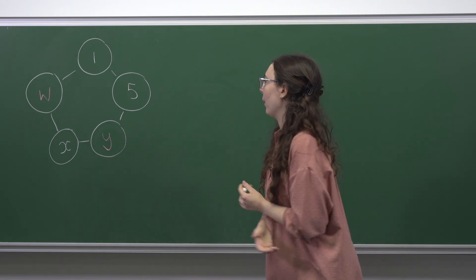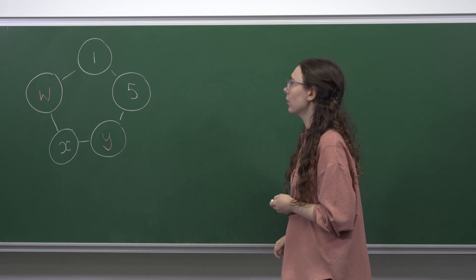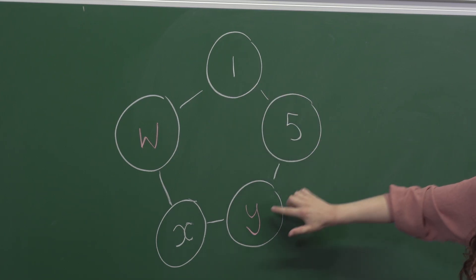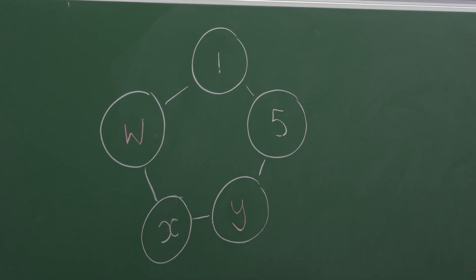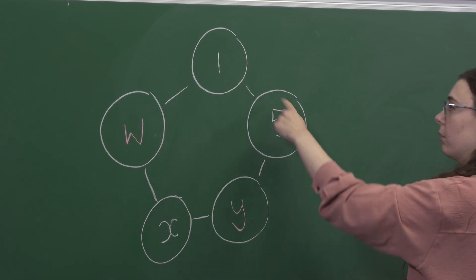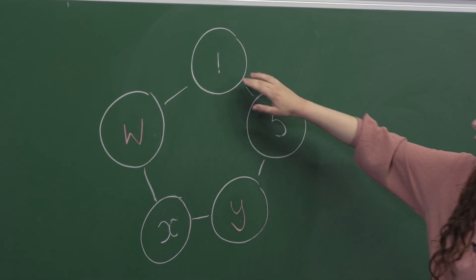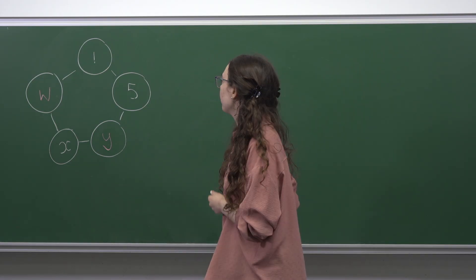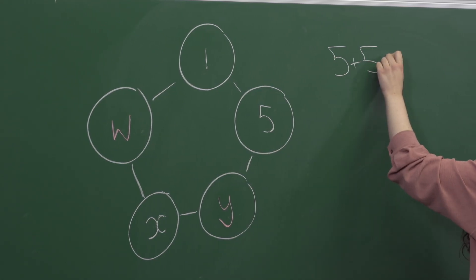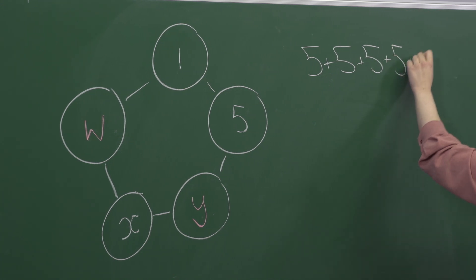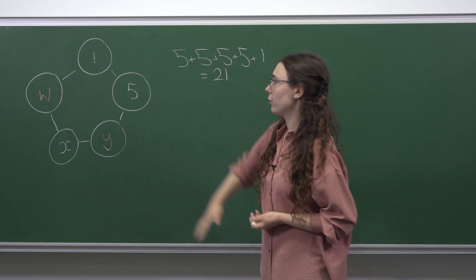One of the first things to think about is how many ways there are to sum up one, two, three, four, or five adjacent numbers. There are five ways to choose one number, five pairs of two adjacent numbers, five triples, five sets of four adjacent numbers — you just choose one to leave out — and one way to add them all up. So we have 5 plus 5 plus 5 plus 5 plus 1, which is 21 possible different ways to add up a combination of these numbers.